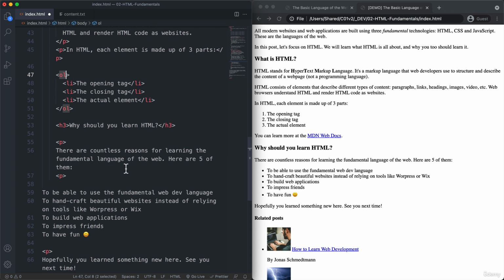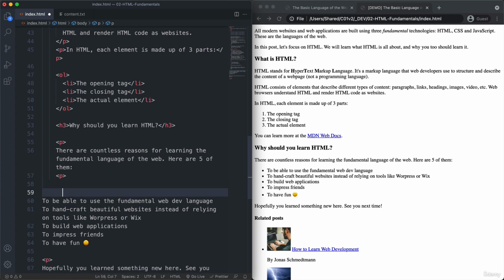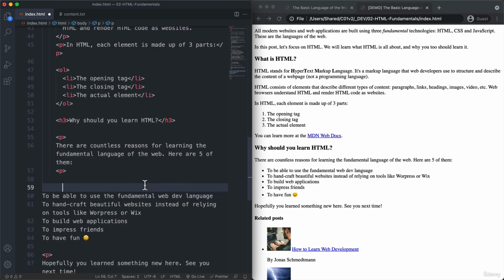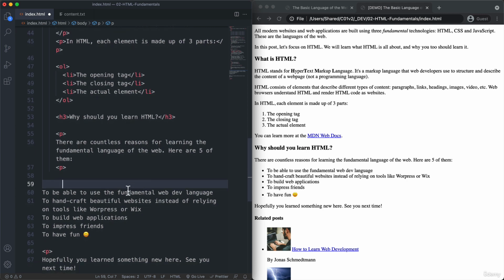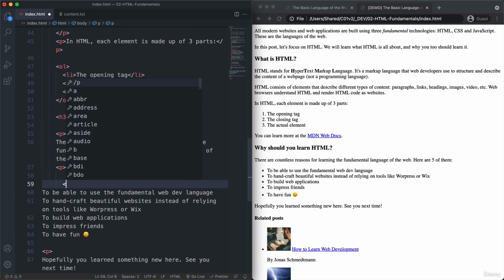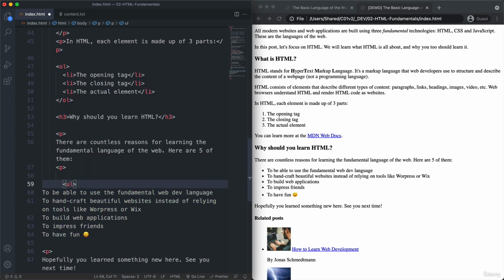And so that is essentially to assign some meaning to the content and to structure it in a logical way. And so this then allows web browsers to display it in a way that makes sense. But anyway, now we have this content here, which we want in this kind of list, like bullet points here. And so the element that we use for that is UL. And UL, maybe you can guess, stands for unordered list.